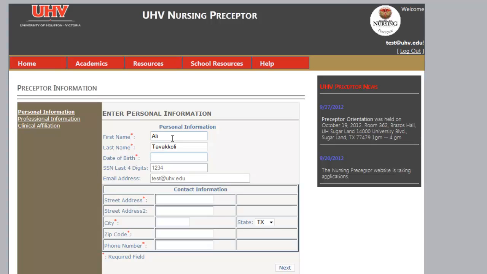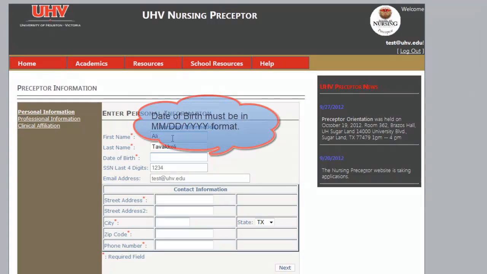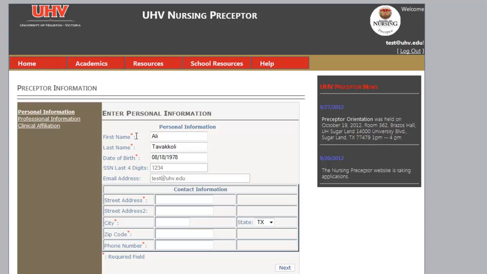So this is also another key feature, key information that the School of Nursing requires. So I will submit a date of birth. The required fields are shown by these asterisks, and if you don't supply the information, you will be asked to supply it. Otherwise, you will not be able to proceed.